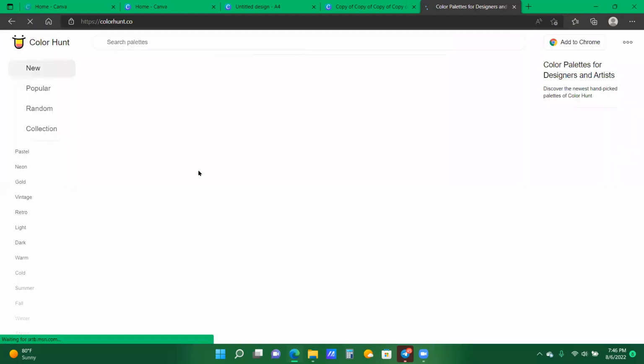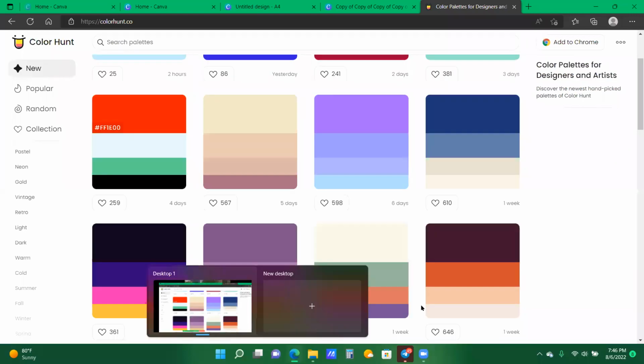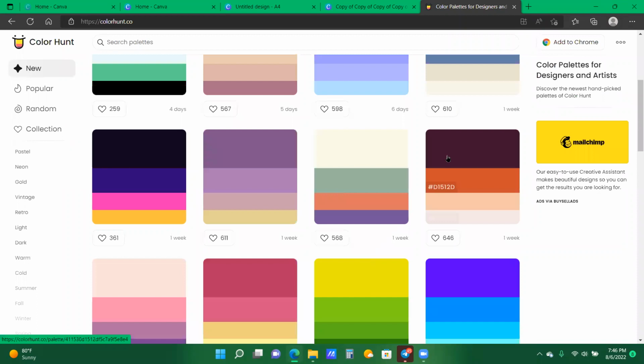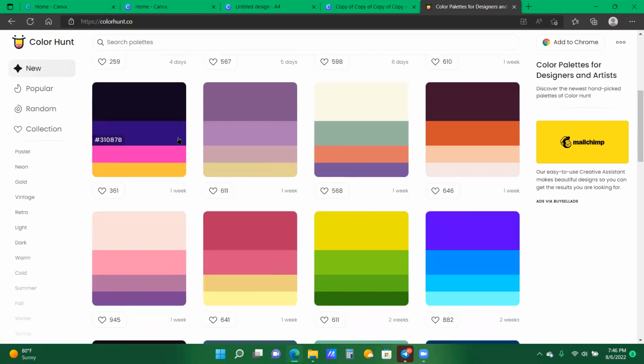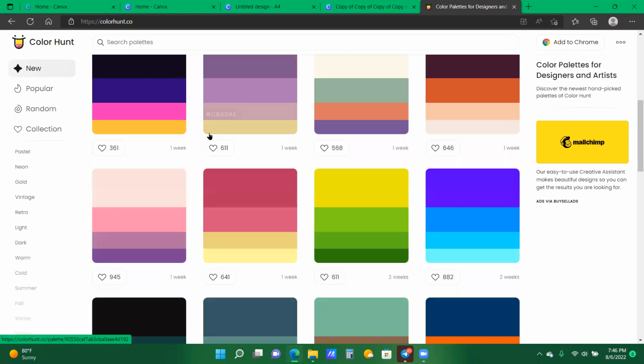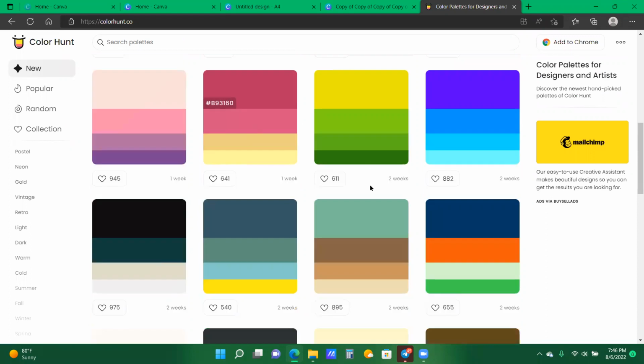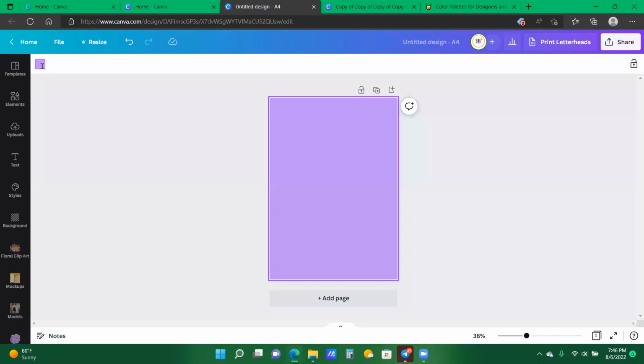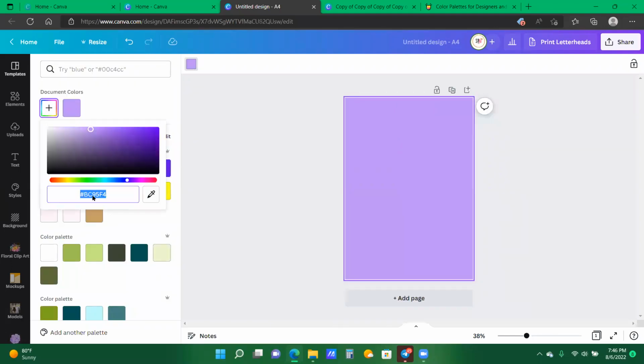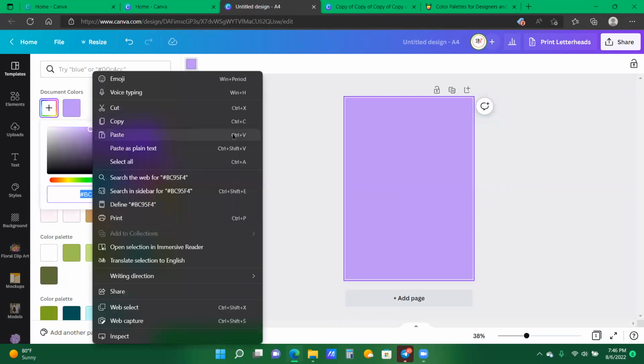Here in colorhunt.co, it has some colors that will go together. It also has the hex codes that I can easily copy and paste into Canva. So let's go with this palette. I'm going to copy the hex code, go to my Canva, select the color, and paste.